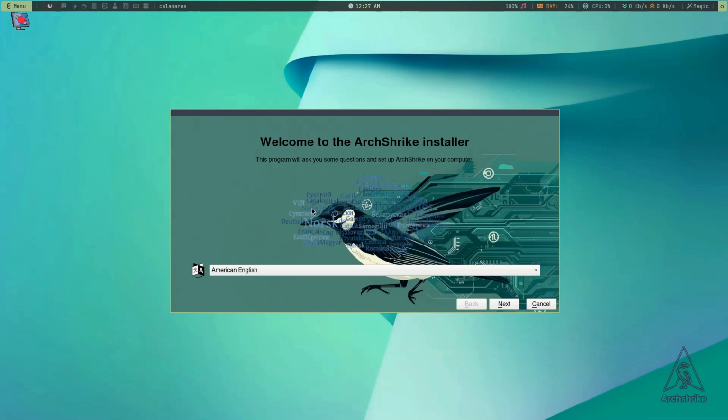So here we are going to see BSPWM. Remember, my configurations are very easy because I'm someone who doesn't want complicated things.